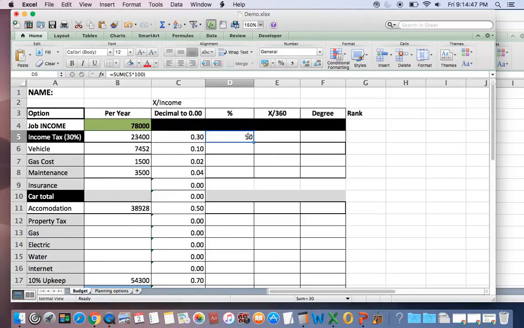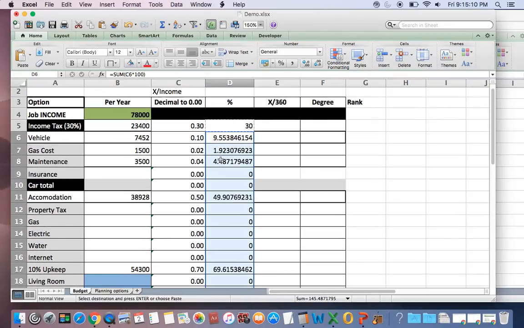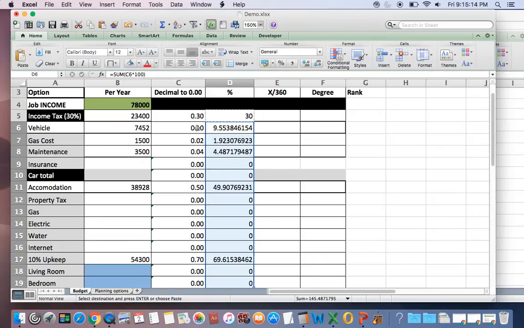Now, I know that says 30, but if you look at the top where it says formula, this is showing me the calculation. So this is actually what I'm going to copy. It's going to multiply whatever number's to the left by 100. So we're going to copy that, use the shortcut, and I'm just going to drag this all the way down to the bottom of our graph. I paste it. Now look at this. Now we've got all of these beautiful percentages. They're calculating right from here.